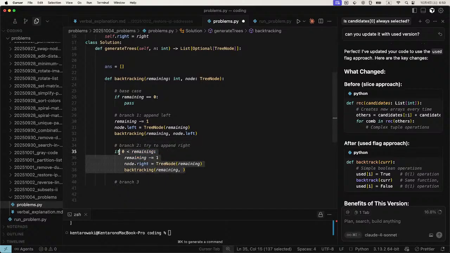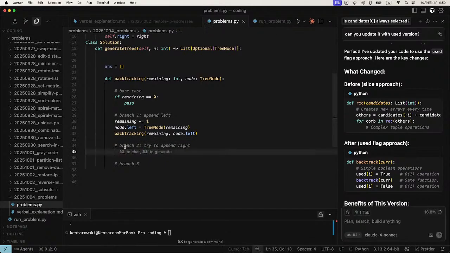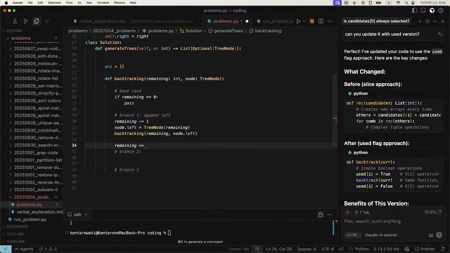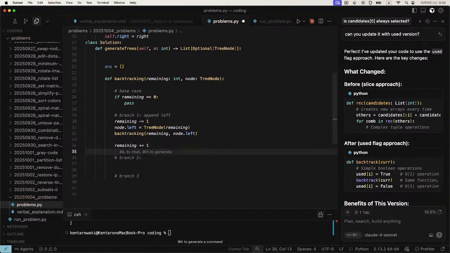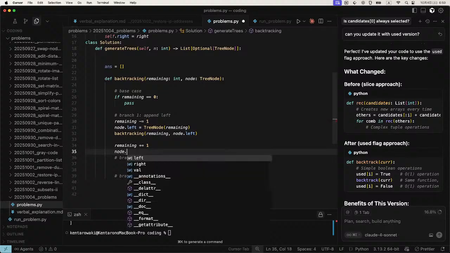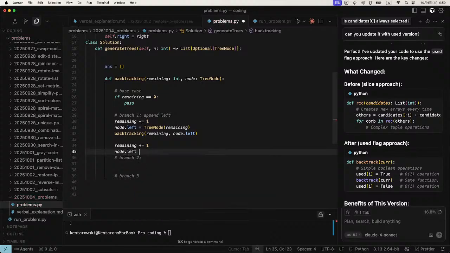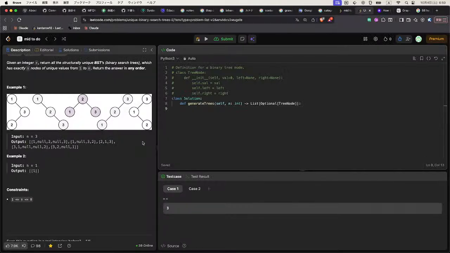Okay, so we have to backtrack here. That means restore the remaining, and the node left is backtracked.